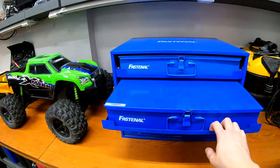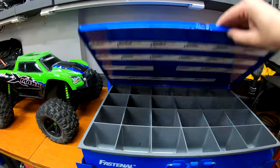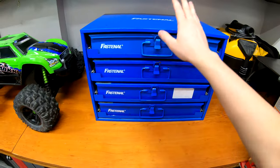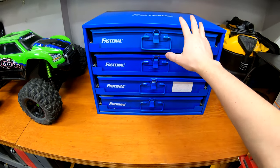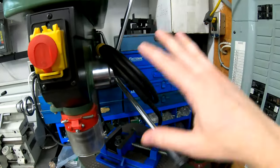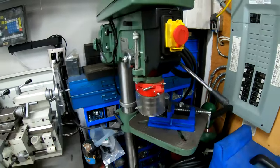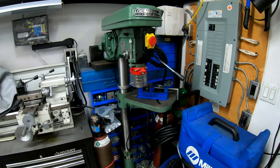I picked up this used for a hundred bucks — it's a Fastenal, or Durham Manufacturing I think is the OEM for them, compartment bin. So I have a whole bunch of these to fill up now and find a space for. That was a cool little score. If you can ever get your hands on these, they're all metal with nice roller bearings on the slides, great for storage of fasteners and things like that. I have a bunch of other ones that I've picked up used over the years that hide out behind the drill press here. I haven't ever found them with the drawers, but they're really handy and filled with different fasteners. Keep an eye out for those used — usually you can find them for around $20 or $30 each and they're really nice storage.